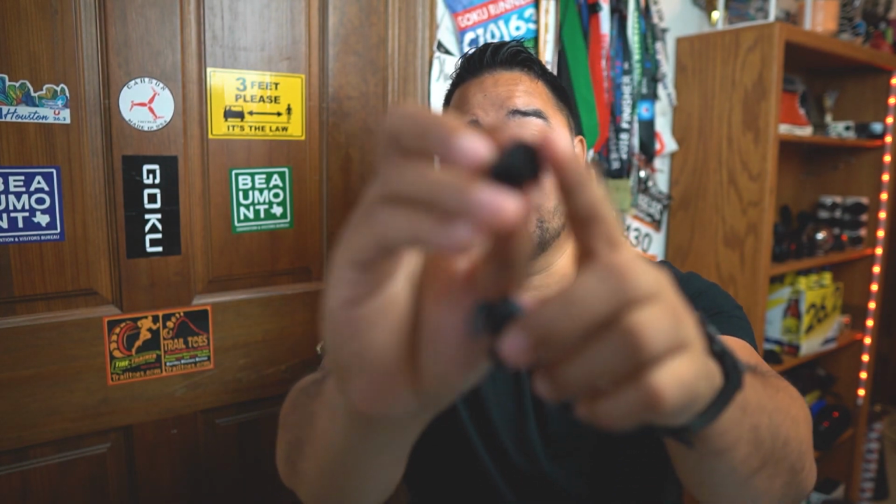I think that any earbuds are gonna have wind noise. I know I had the Jabra 75Ts, and those also had wind noise. So you're gonna have a little bit of wind noise. For me, it's not horrible, but there definitely is some wind noise that you're gonna have to deal with, even though it does have that speaker cover over here that's supposed to take away some of that wind noise. So there's gonna be a little bit of wind noise when you are listening to surround sense for sure.